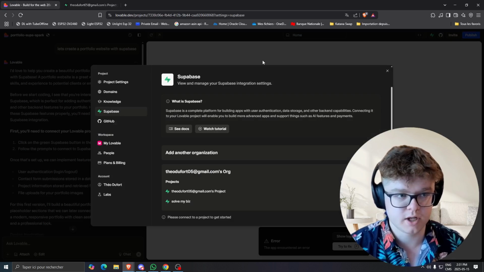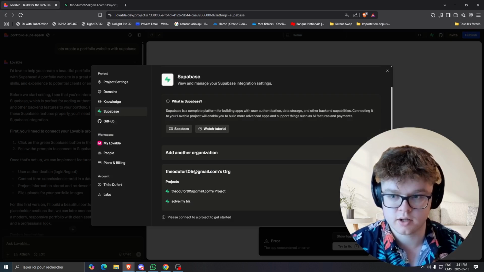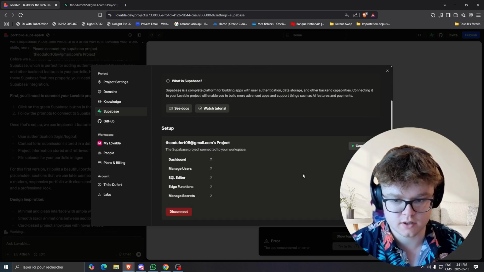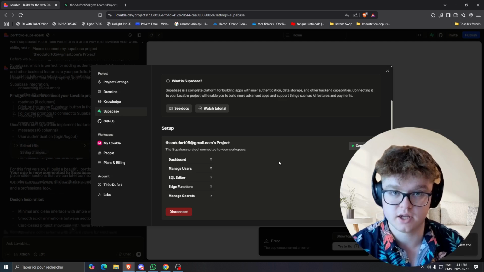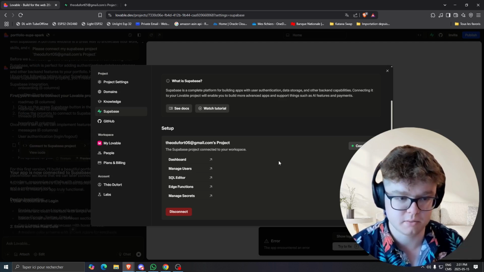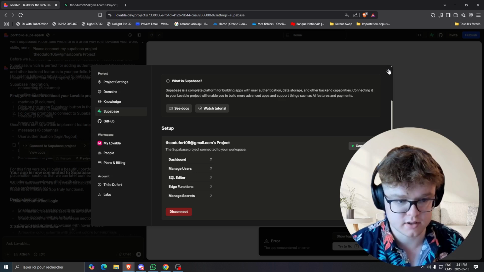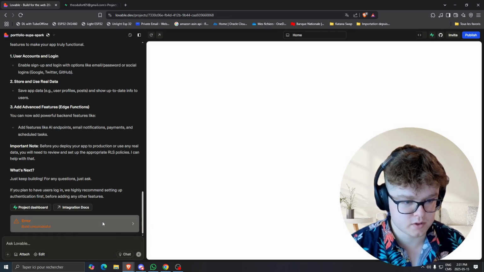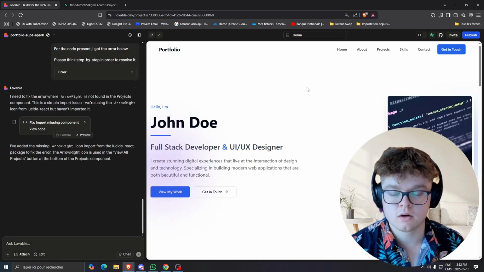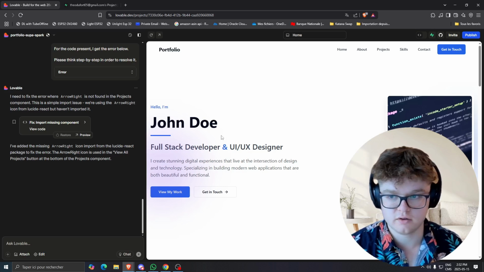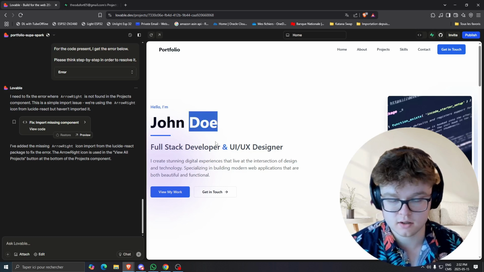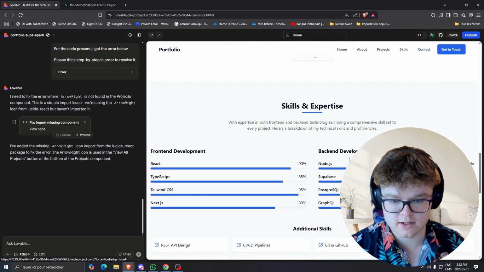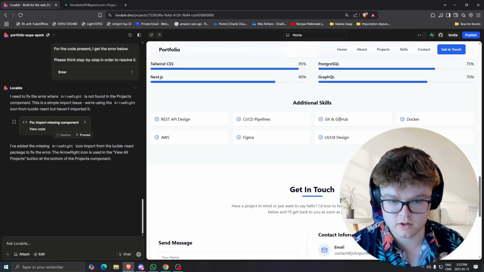So if we go back to Lovable, we can see that we can click connect here to connect the project, and we can click connect again. And as you can see, it's now connected, and we basically have the link made between our Lovable project and our Supabase database. So right after that, let's just click X on that, and then we'll be able to actually start a project. So as you can see, we got our first error. Okay, so as you can see, we just basically asked it to fix it, and it just did it. So right now we have a simple website that is very normal, nothing very specific about it.